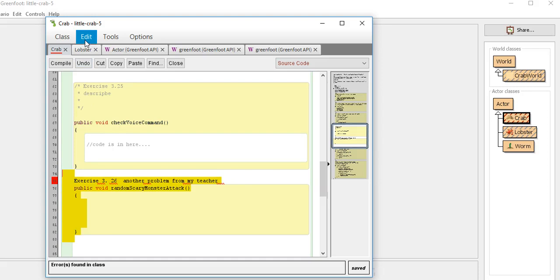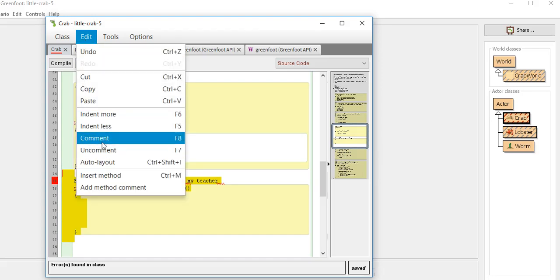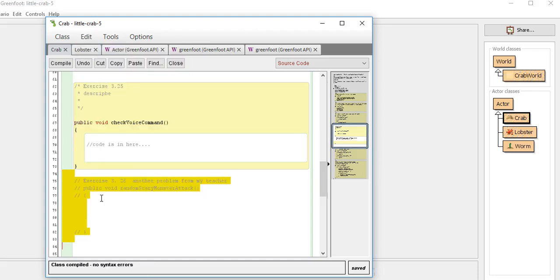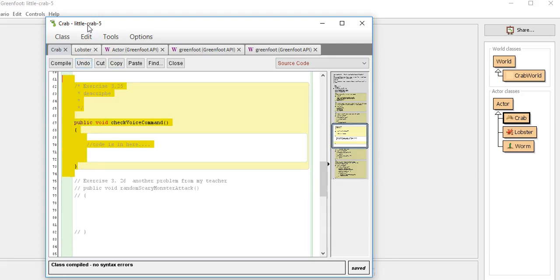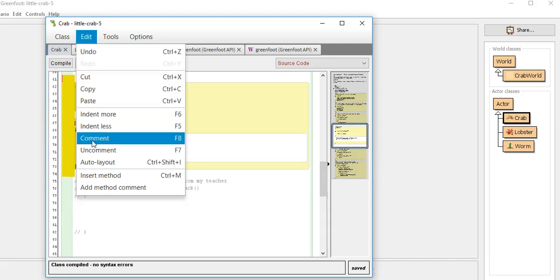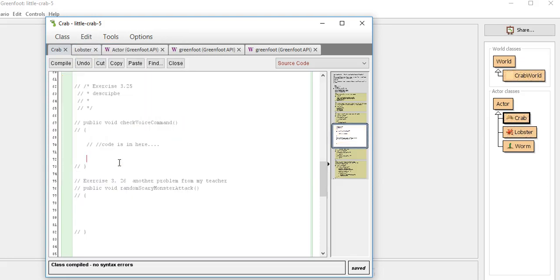Then here's the next exercise, and you can comment out that whole block. I will ask you to do that often when I'm wanting you to keep track of your work. I'll say do an exercise and then comment it out. And you can play around. There might be some other shortcuts that you can use, okay? And then if you need to get it back, you can go back in and you can uncomment.